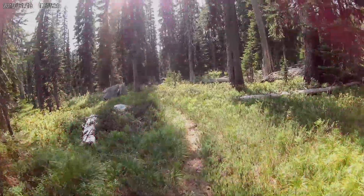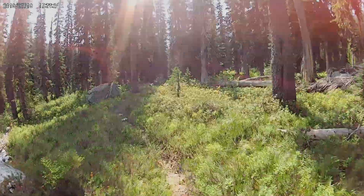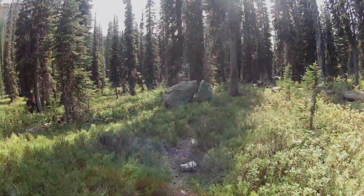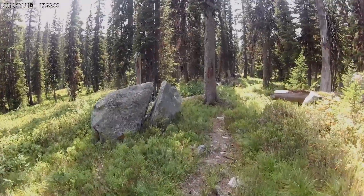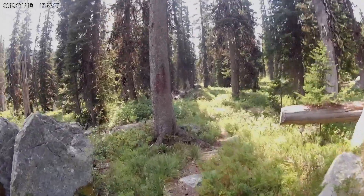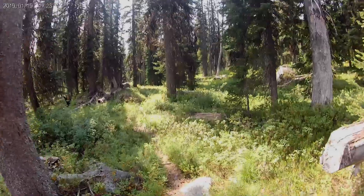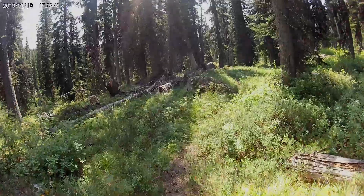This trail is a lot nicer — there's shade and it's not as steep. It's just definitely the way to go to the lakes. And I'm not ever going to go to that lookout again, so I don't have to worry about that. So this is the way, I think. I haven't made it over Friday Pass yet — or Friday Saddle, or whatever it's called.